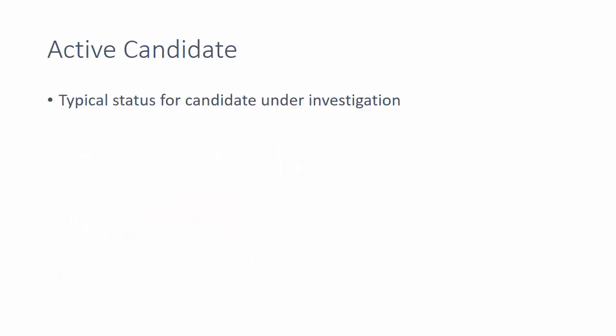An active candidate is the typical status for a candidate under investigation. For the rest of the statuses, I'll leave it to you to assign them as you see fit. They are pretty much self-explanatory. And the only other thing to remember is that POBITS doesn't change the status of the candidates for you, except as I mentioned with the change from preliminary candidate to active candidate when an investigator is assigned. At no other time does it change the status of a candidate. That's up to you.